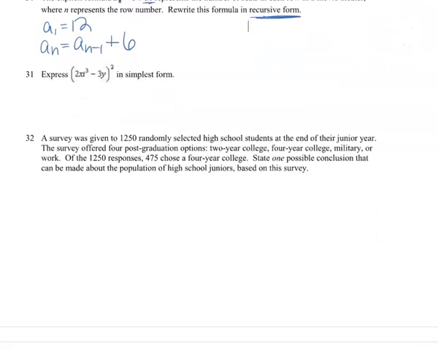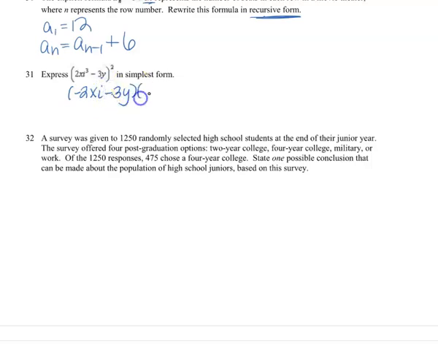All right, next question, express in simplest form. So ultimately, I'm just doing some work with some i's in here. So it might be a good idea to make this a little bit more simple first, because I've actually done this problem before without simplifying the i at first, and I think it made it more complicated. I know that i cubed is negative i, so ultimately this is negative 2xi minus 3y. And I'm just going to write that twice.